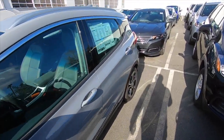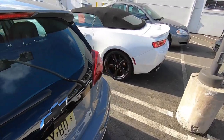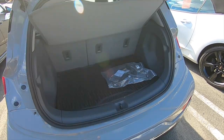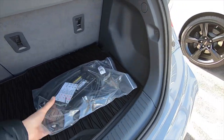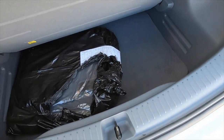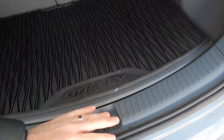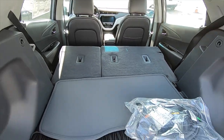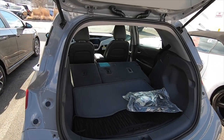The Bolt is a five-passenger vehicle. It's a hatchback style, so you have your door that opens in the back here for cargo space. There is a small amount of cargo space underneath the floor, and of course you can fold your seats down flat. Here's your cargo space with your seats folded down — gives you a nice amount of room.